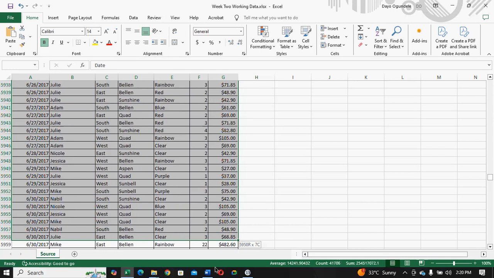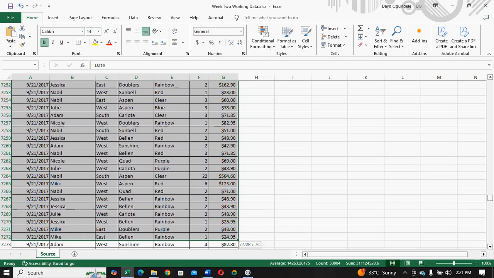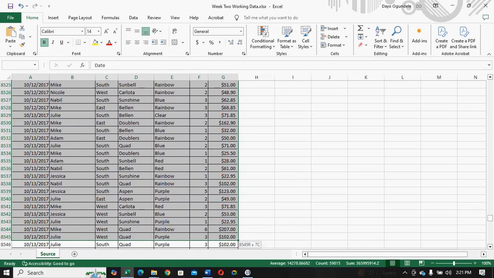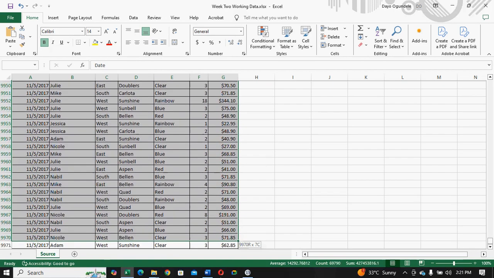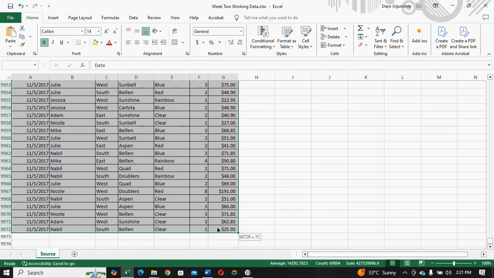But this is also another way for some of us that might not be accurate in selecting our data. So here it's already in 8,000. Right. This data is close to 10,000. Very close to 10,000. So this is the data that I have.